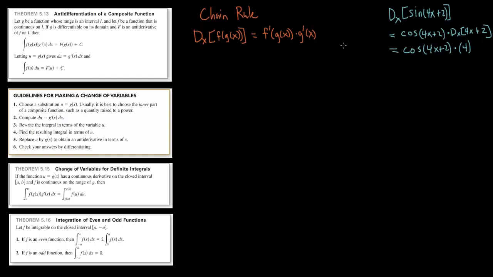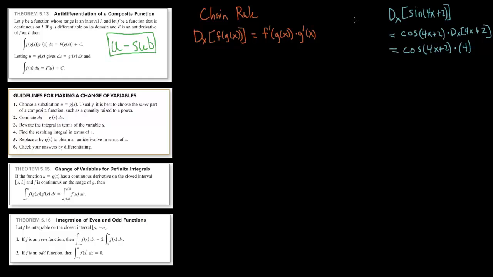Now, here's what we have now that we're in chapter 5 with integration and antidifferentiation. We have the analogous rule. It's called U-substitution, so integration by U-substitution. That's Theorem 5.13 over here. We'll always abbreviate this U-substitution. What this allows us to do is reverse the process that the chain rule did.